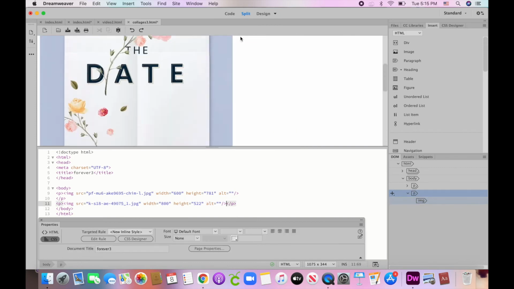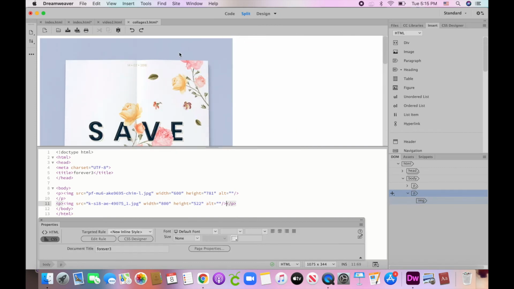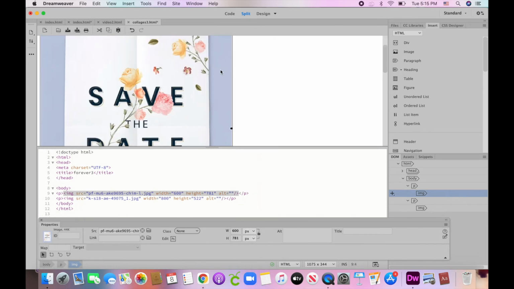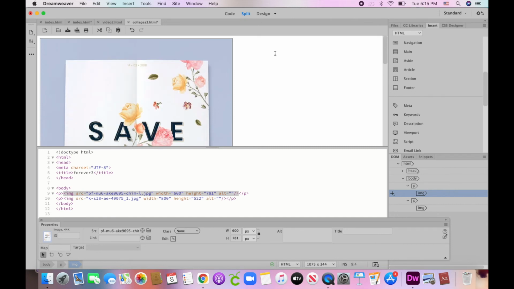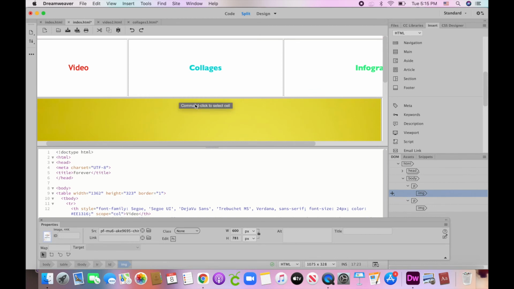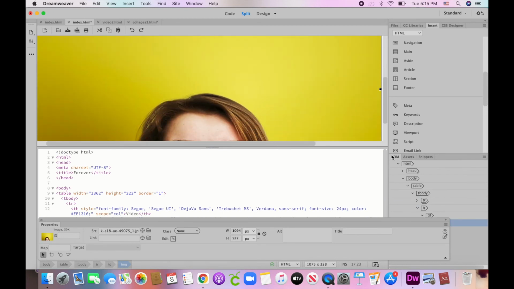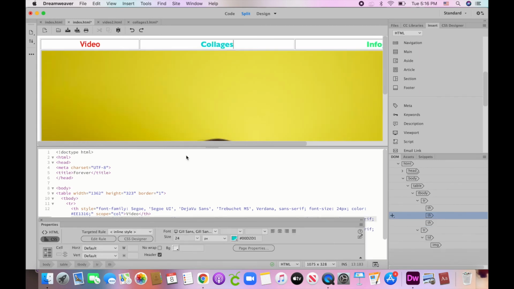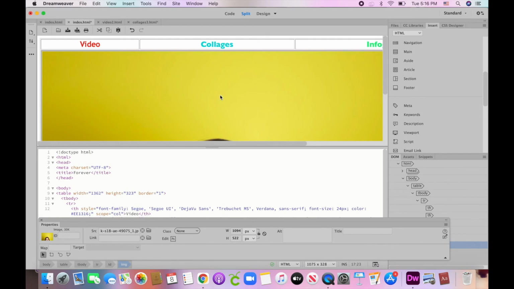Now, you will not be able to move these images. Mr. D said that is an advanced level. The only way you would be able to move these is if you have it in the table. Say for instance, let's go back to our index page. You can click on the table and then the properties on the table, and then you can press center. That's the only way you're going to get this picture moved. Other than that, it's not going to be moved.